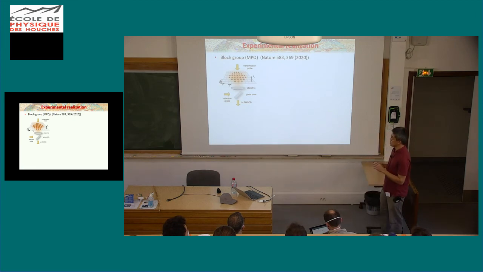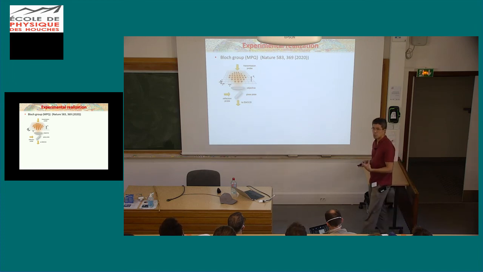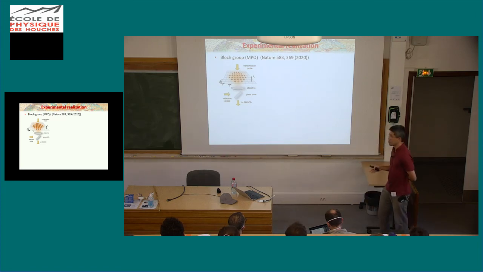And basically, the main trick to creating this kind of defect-free array is that, because of atomic interactions, they can go through a quantum phase transition and create what's known as a Mott insulating state. The specific properties of this Mott insulating state aren't so important, but the main thing to take away is that this phase is basically guaranteed to have exactly one atom per site. Okay, so you have no defects.